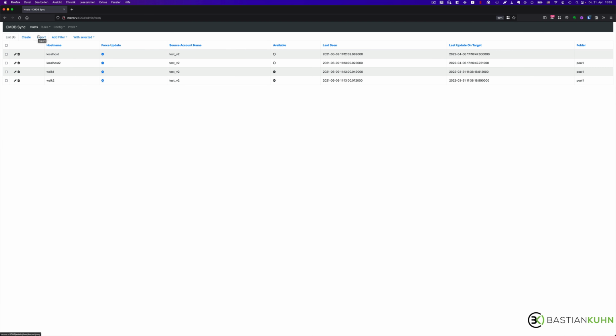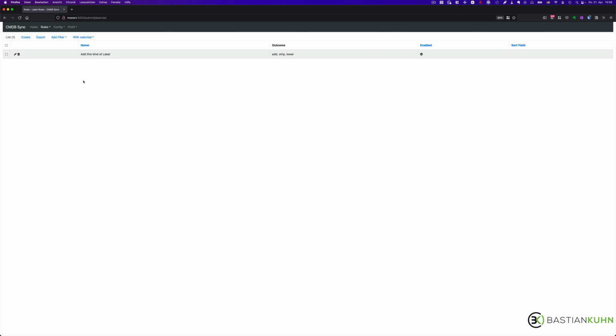Then the second part are the rules. We have action rules, label rules, and custom host rules. Let's start with the label rules. With the label rules, you control which of the database labels you want to see in Checkmk. Also, it's important: if you later do actions based on labels, you need to whitelist these labels here as well.